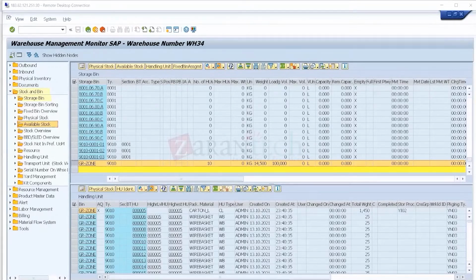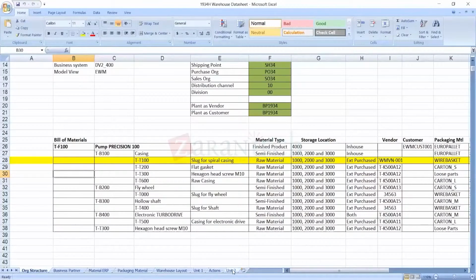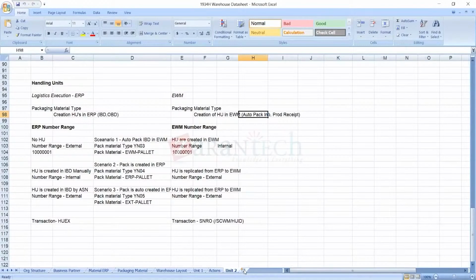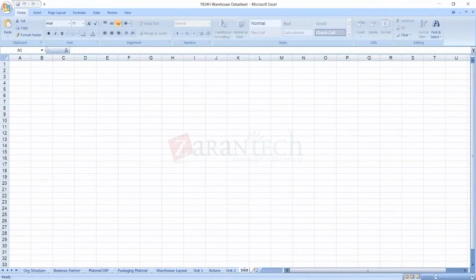For example, let's say I have a bin 8001.01.10.A.